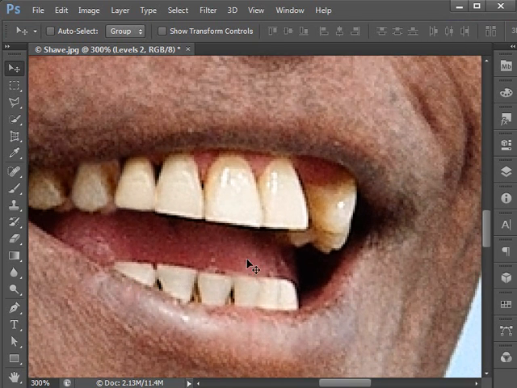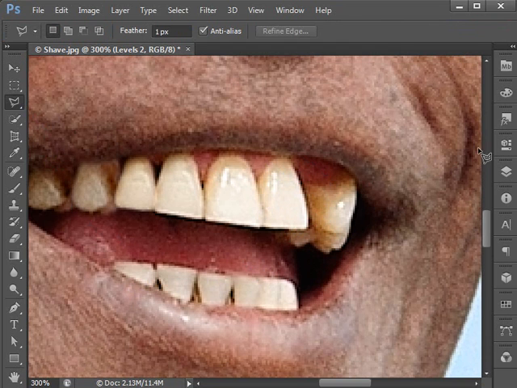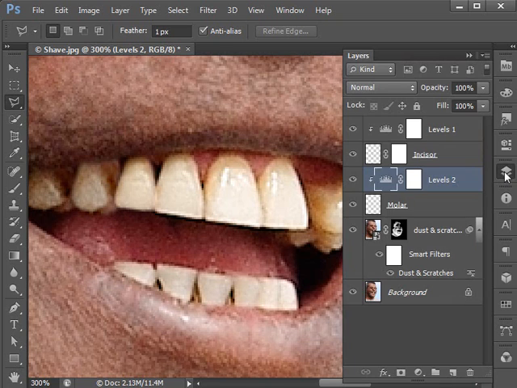Now we've got one other tooth that needs to be replaced, and there's a place over here where he's lost a tooth. So I'm going to take this eye tooth right here, copy that over there. Again, I'll use the polygonal lasso tool and make certain that I'm on the dust and scratches layer, and we're going to select that tooth.